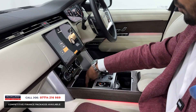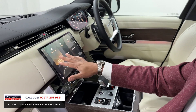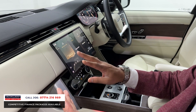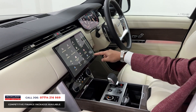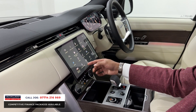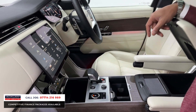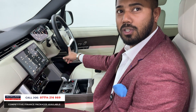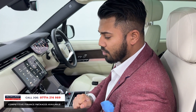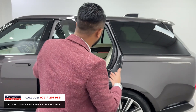Wireless charging pad, USB. This touchscreen media system is very easy to use with navigation, Bluetooth, Apple CarPlay, Android Auto and there are different options available like cabin lighting and Alexa. This car also has more cubby hole space under the armrest, and a full multifunctional steering wheel with adaptive cruise control. Now I'll quickly show you in the back because the rear seats get the same treatment.